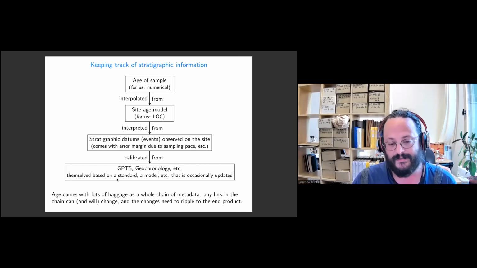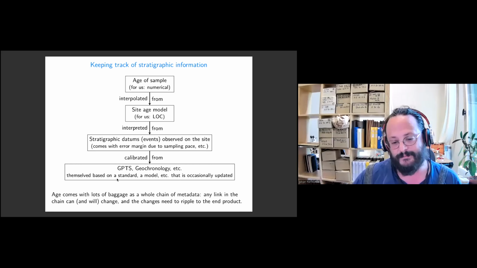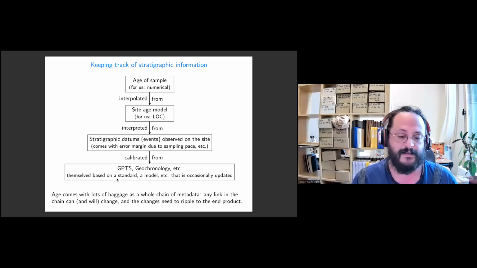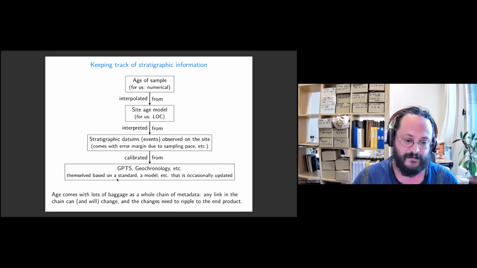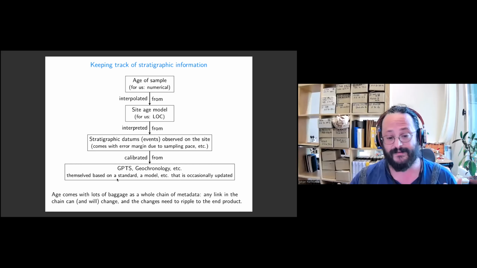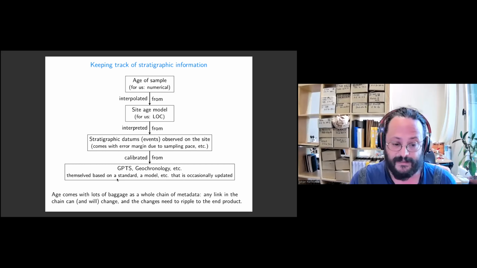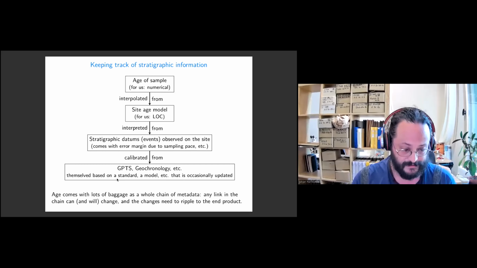But there's also an error margin based on the fact that they're calibrated. They don't carry the age with them. It's based on observation on other sites. So it's calibrated on the geomagnetic polarity timescale with geochronology, etc., which are based on standards or models that are occasionally updated. In the case of the GPTS, it's updated every 8 years. So it's quite a lot.